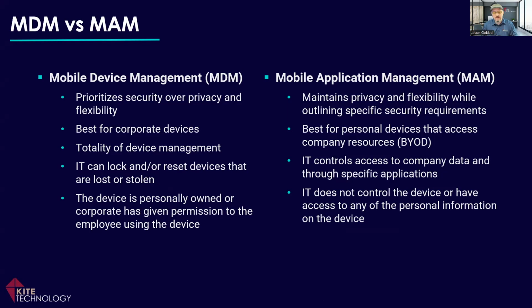The only thing we can do as IT in this is ask the device to validate some things. Are you encrypted? Yes, awesome. Do you have a screen lock? Yes, awesome. We can set out the rules of engagement without piercing that veil of privacy. So really good options there. Very clear. I mean, the pictures are pretty stark in terms of what we're doing. Are we prioritizing control over privacy? Or are we prioritizing flexibility over that level of control and security? It's give and take. Good to think through.